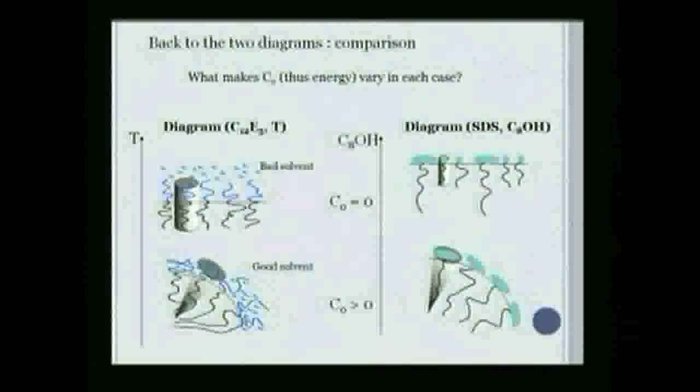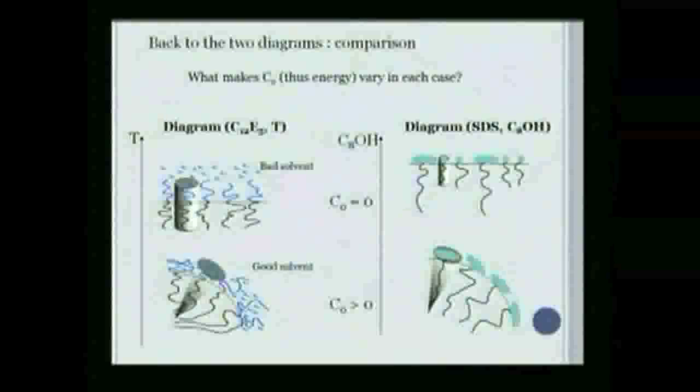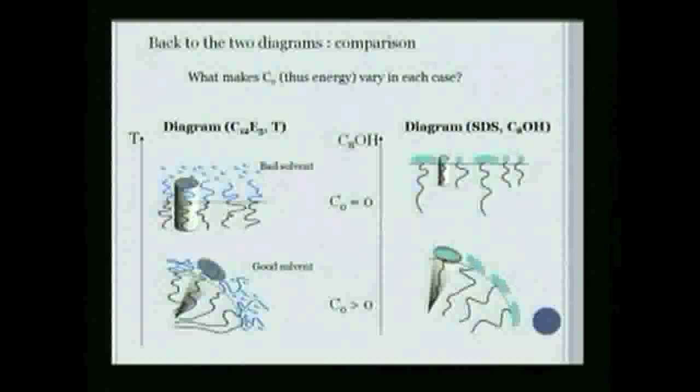and you will form plane layers, of course. So this is a bit schematic, because it doesn't mean that you don't have any octanol. There is no place in the diagram where you have no octanol molecules, but this was only to explain to you, if you have a small quantity of octanol, you will keep the spherical shape, but if you increase the octanol quantity a lot, then you will force the curvature to change and to go to the planes. So you see, completely different arguments, but same effect at the end, same final result.